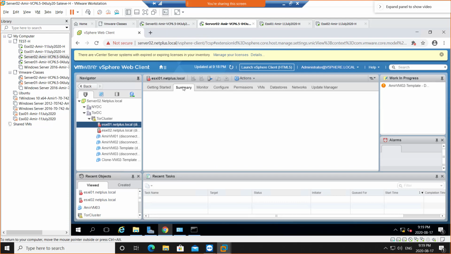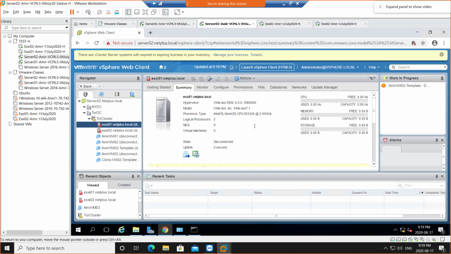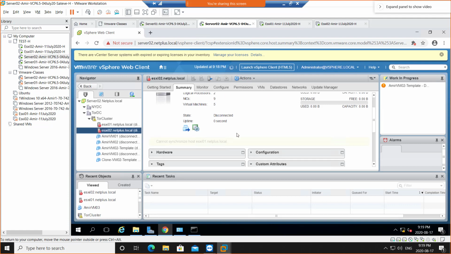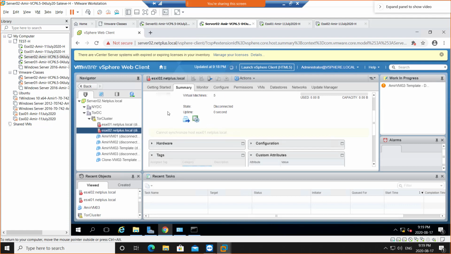So I'm going to click the summary here, because there's a red minus sign. I'm going to check the summary: cannot synchronize host ESXi 1. Then if I go to ESXi 2 and check the summary, what's the error? Why are those red signs there? Okay, it's still refreshing. It's still trying to refresh the connections. Wow. You're kidding me.